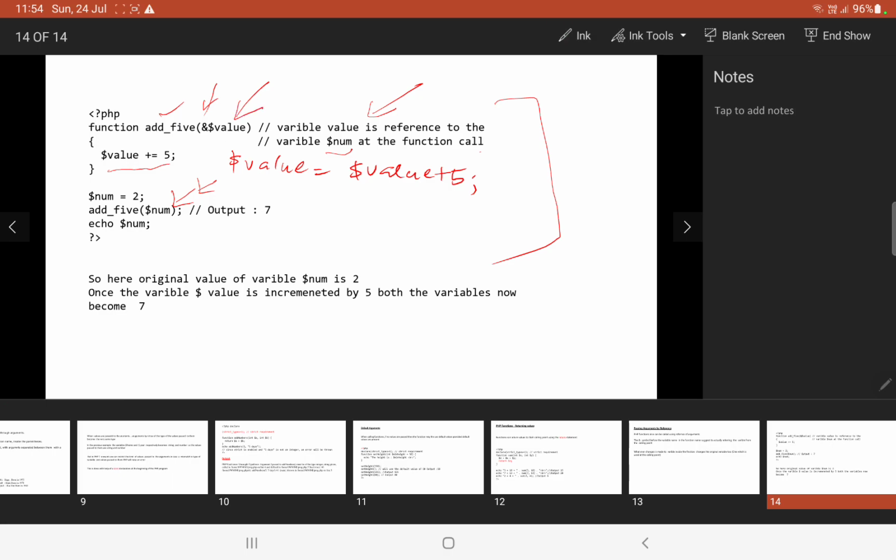The name of the variable actually causes some confusion, but the value of the variable value is incremented by 5. That is what the function art5 does. Now we use a variable num assigned with a value. The function is called using variable num. The value of variable num is 2. That is now assigned to variable value.